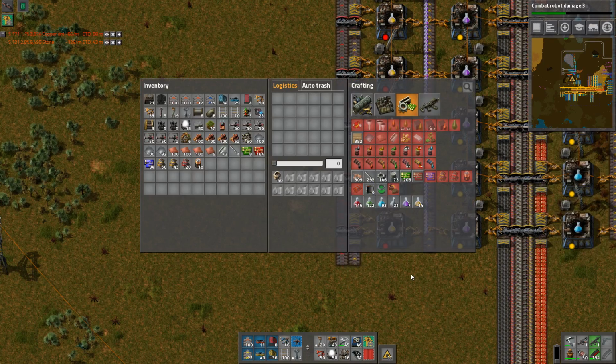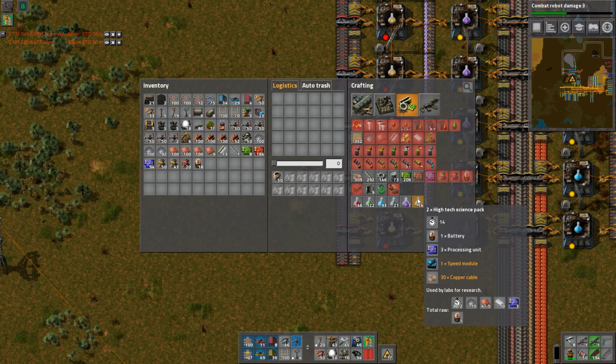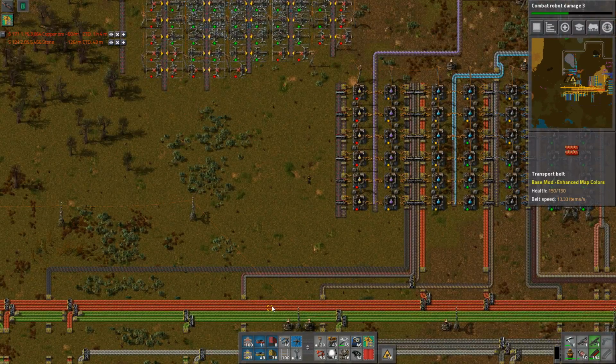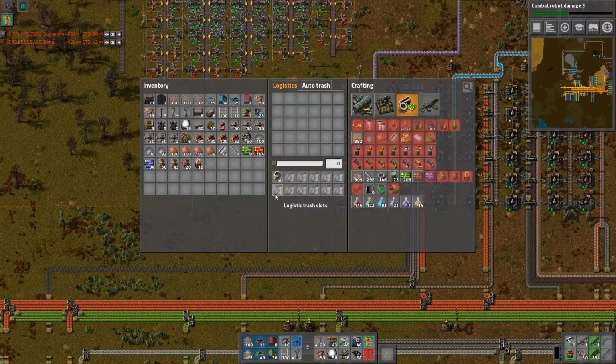So yeah, we got 4 items coming in. We're good. So the yellow belt, we will merge speed modules and batteries on. And the other belt, we will merge processing units and copper cable on. Sounds good to me. So what I'm going to do here is make ourselves some copper cable factories.